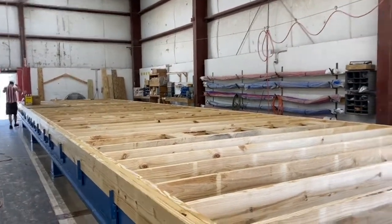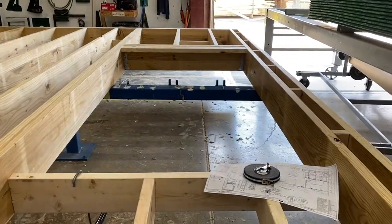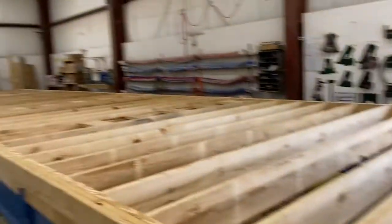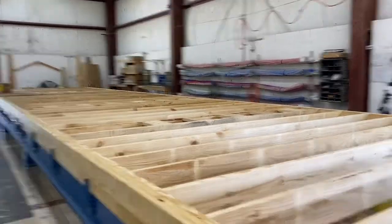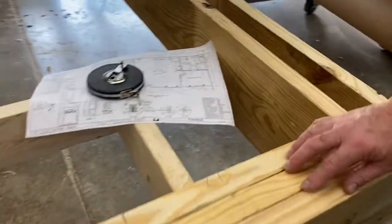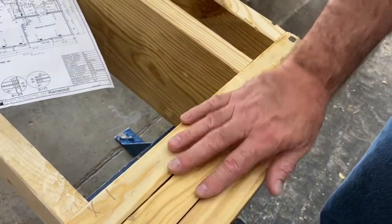This is a 13.8 wide box. So it's kind of a standard depth for us. We can go 16.8, so we can go 2 foot wider than this. This triple band at the mate wall is pretty common.